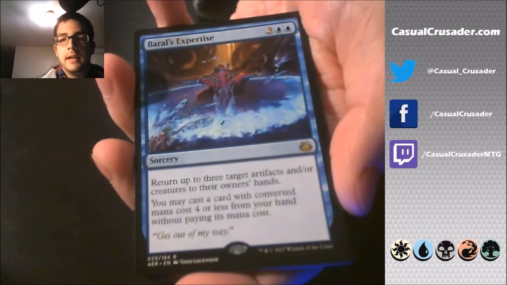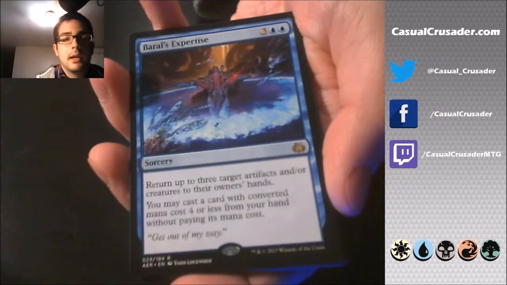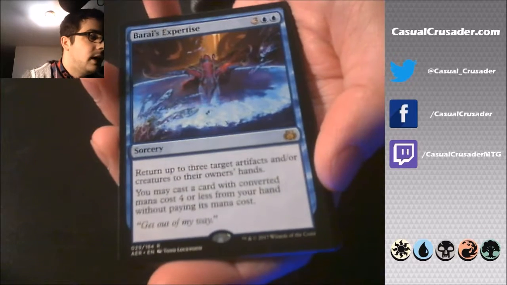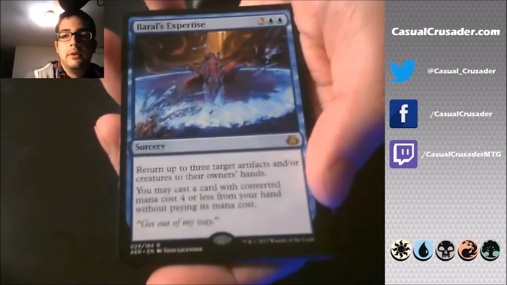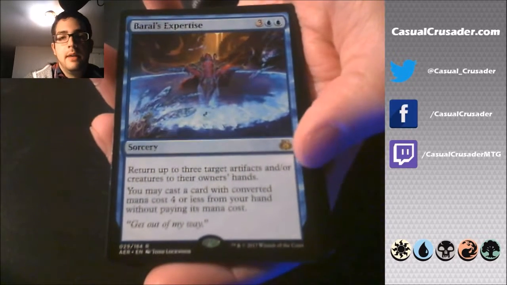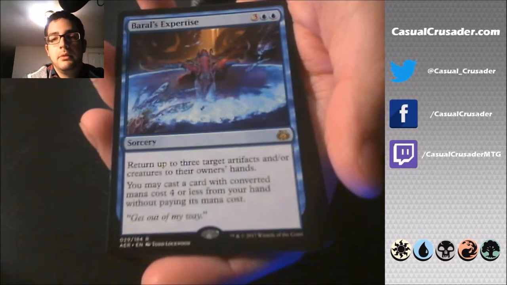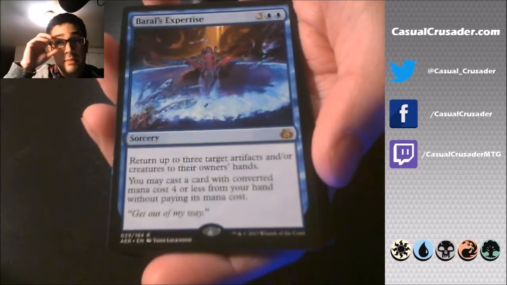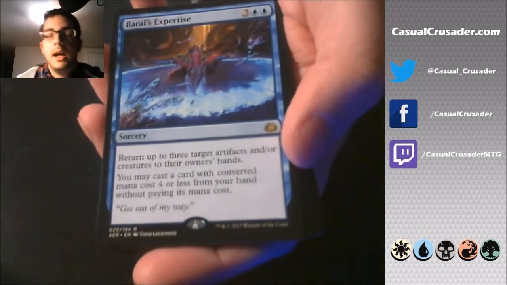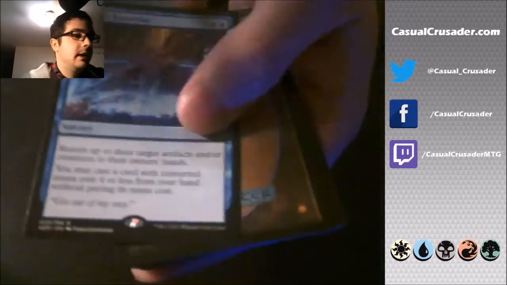Return up to 3 artifacts and/or creatures to their owner's hand. And you can cast a card that costs 4 or less without paying for it. So that's one that's pretty sweet. 5 is a little expensive, and I would love it a lot more if it was instant speed, but the tempo you gain from bouncing 3 things and casting a free spell with it as well is a pretty good deal. I haven't seen this played in Standard much, but I can definitely find a home for that in a Commander deck.